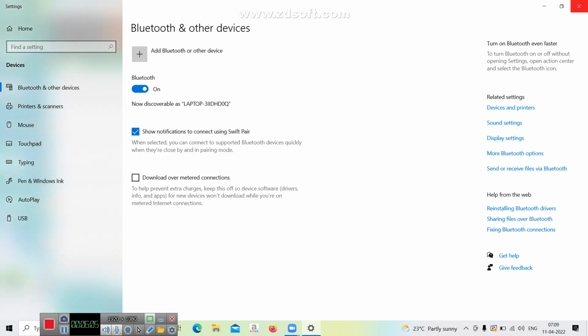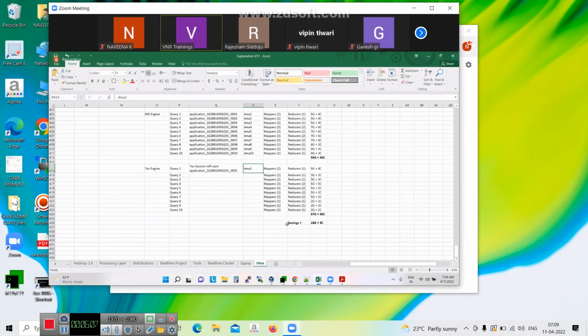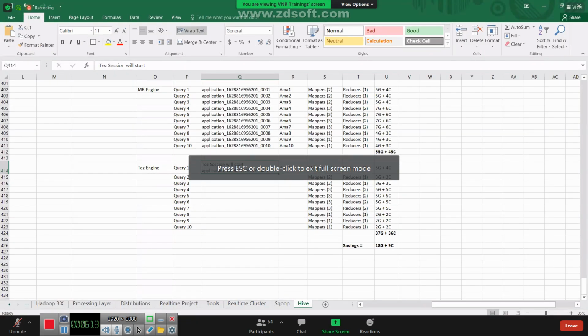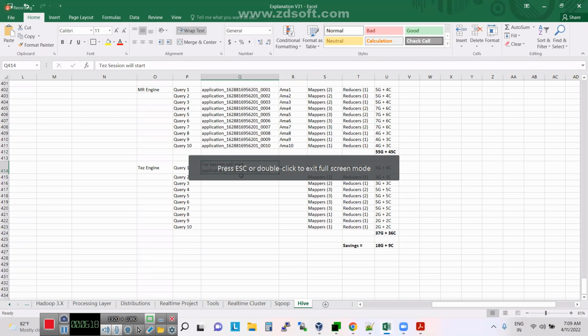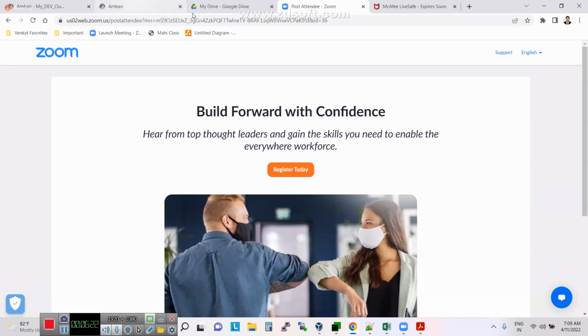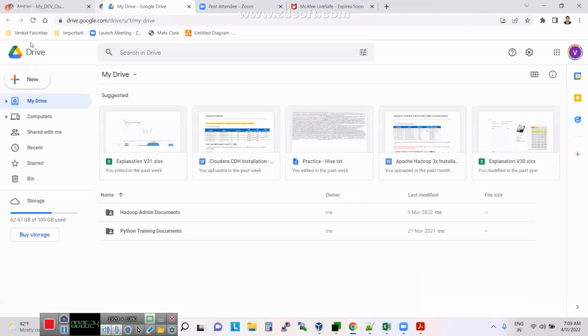One application master will launch, and the application master will take care of all the jobs. Got it? Until the session is up and running. So for the first query, your session will start, and your session will keep on running. Now if you go and see here, if you go to the Resource Manager UI, now I'll take you to the Resource Manager UI.